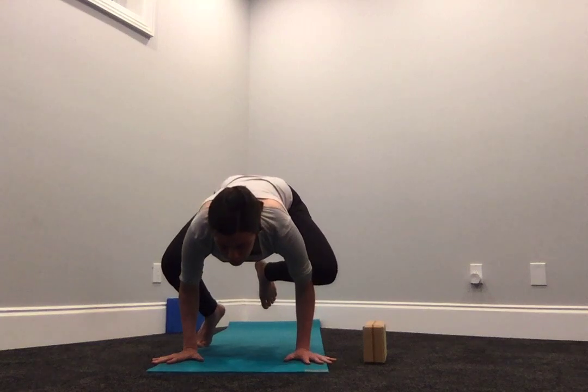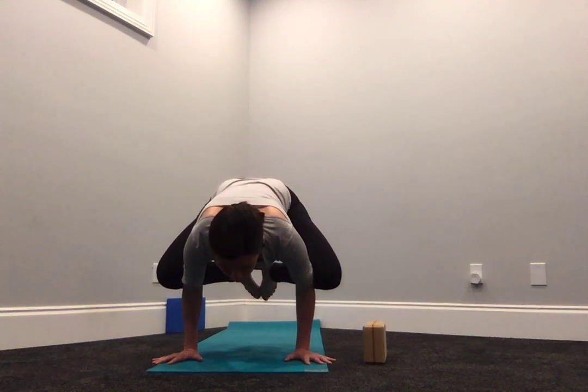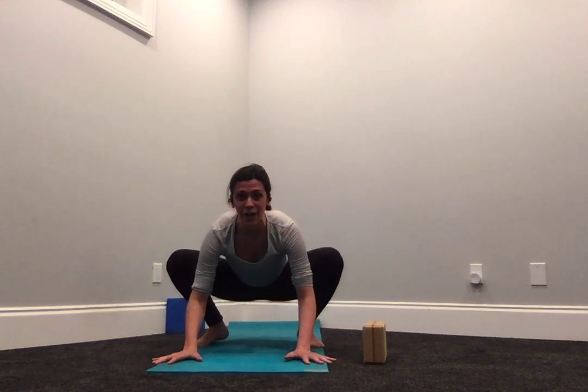Totally fine to hold this and stay right there. You want to play with crow, you go here. You can plant your hands, keep the hugging to the midline action, and zip the feet up. When you're done with crow, return to your squat, hands to your heart. Deep breath.